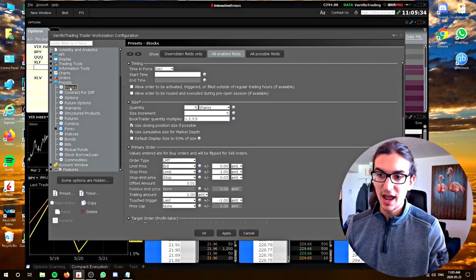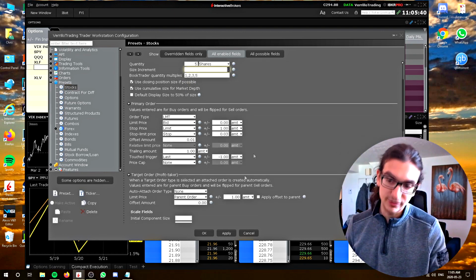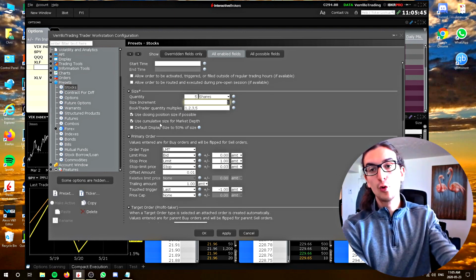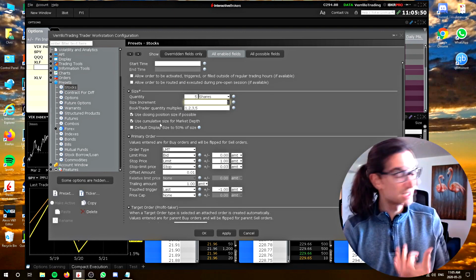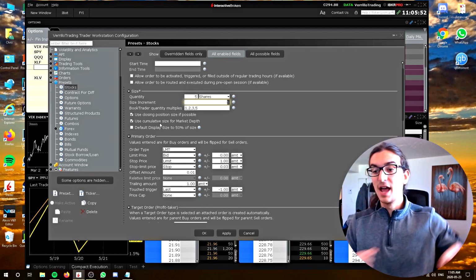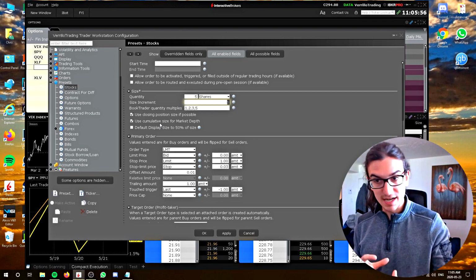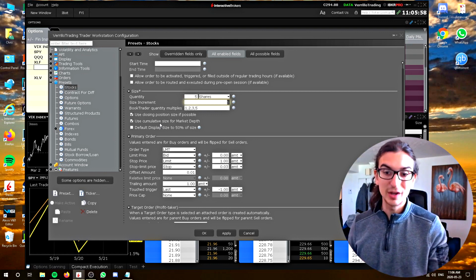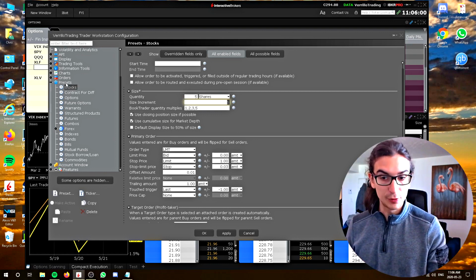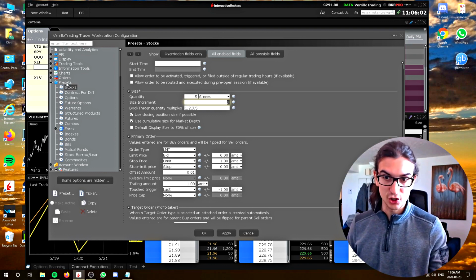Like if you say every time you do a stock trade, it's going to be a certain amount of quantity and a certain amount of increment and a certain kind of order, right? Let's say you trade 2 or 3 different markets, but your size on trading those markets varies, and you have a different minimum buy-in or sell quantity for those markets. So you can absolutely program order presets for different tickers. So I'll show you how to do that right here.